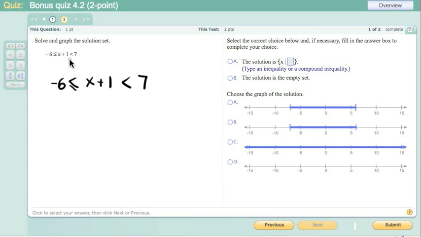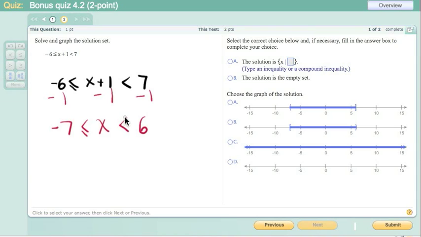But avoid trouble. This compound inequality is going to involve an and. That's just because as a math teacher I have to know that. But for you, I don't think you really have to bother yourself. Is this an and or an or condition? I think you just solve it and you'll see that and gets forced out of the situation. So here it is, and we're going to solve it. To isolate x, we're going to subtract 1 from all three sides. When we do that, over here we get negative 6 minus 1, which is negative 7. And then we've done what we wanted to do. We've isolated x. And over here we have 7 minus 1, which is 6.